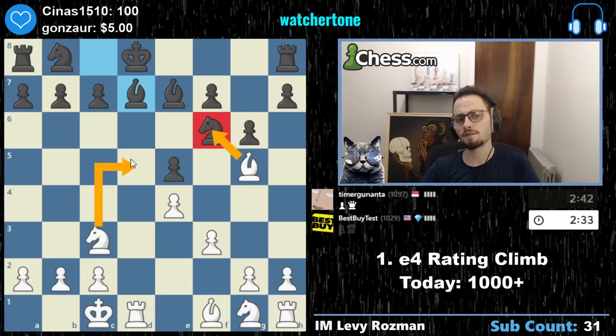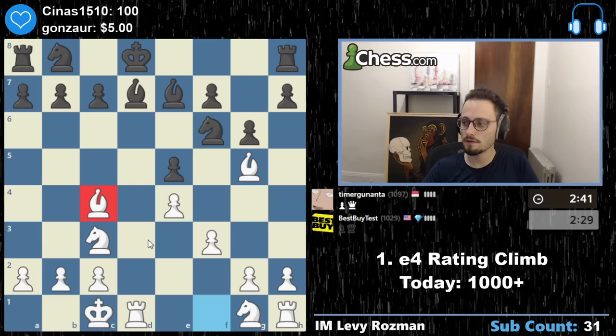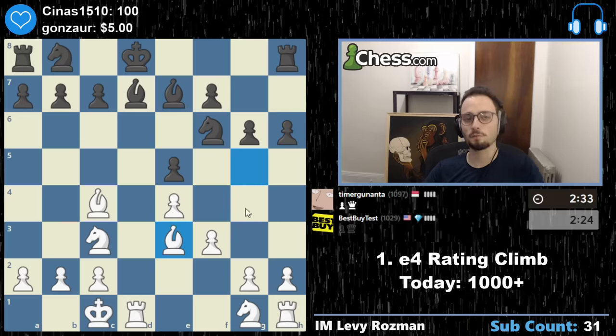Go bishop f6 followed by knight d5. That's an idea. At the same time, we also have just a very natural developing move, bishop c4. Right? So, very nice idea. Let's bring this bishop back to e3. If I take on f6, I just realized I could have taken on f6 and then taken on f7.